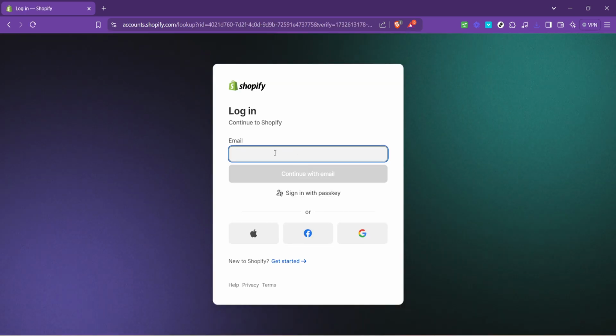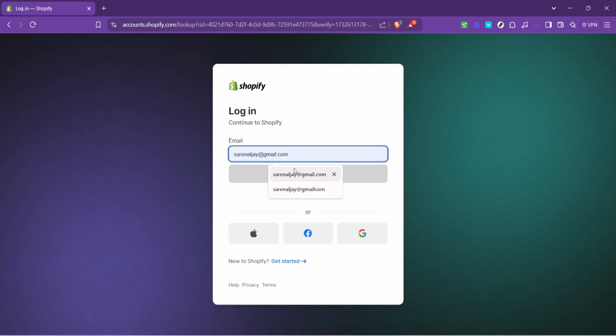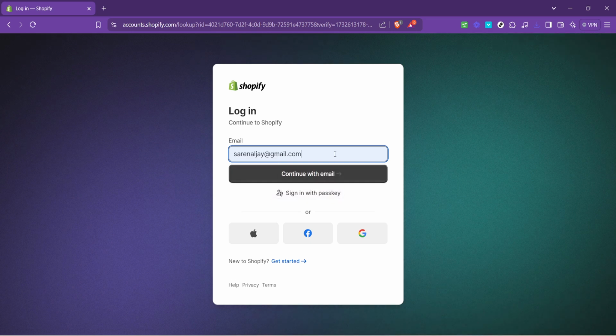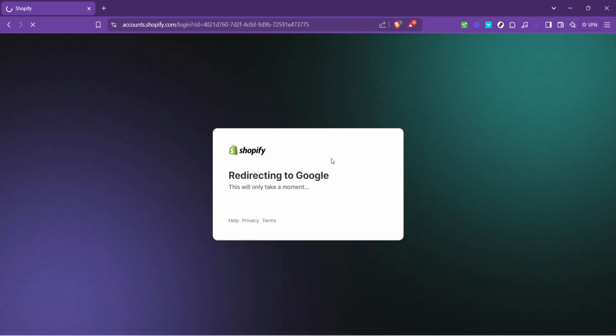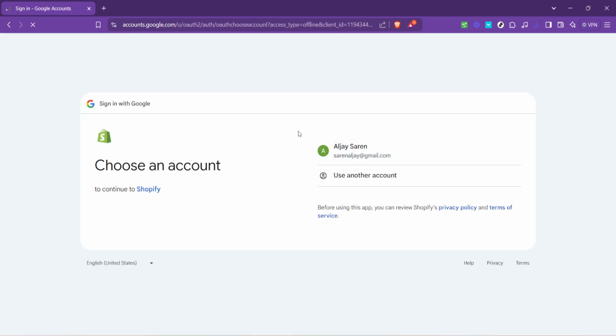But there's a little trick here. Instead of jumping straight into typing your email, let's make sure you're logging in the way that's best for your needs. If you look closely, you'll see an option that says Continue with Email. Clicking on this brings up a more focused login interface, allowing you to enter your email address without any distractions.